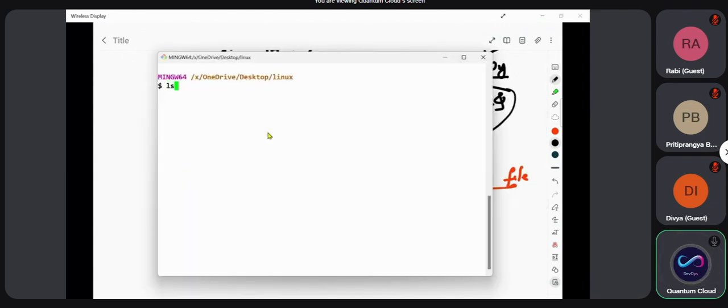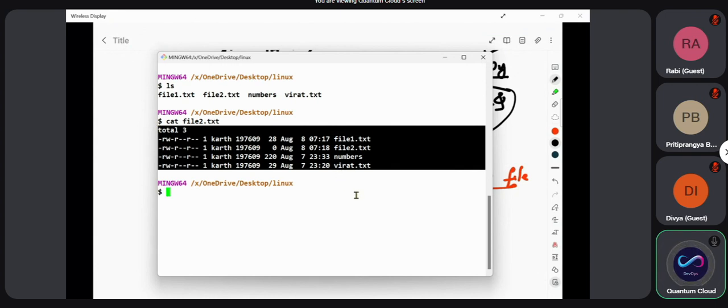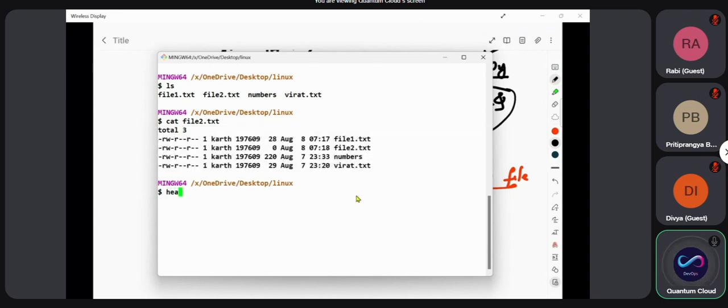See, now ls, cat file2.txt, so it has some content. Now let me execute another command. Let's use head. What will head do?